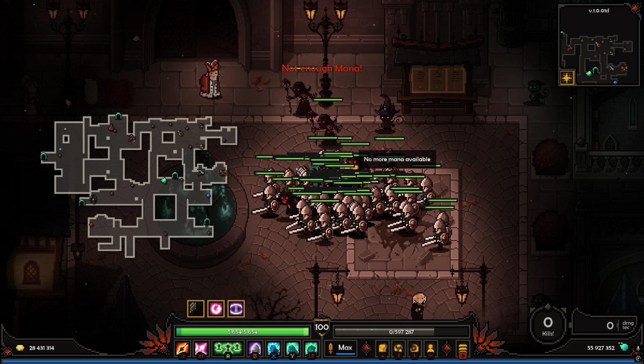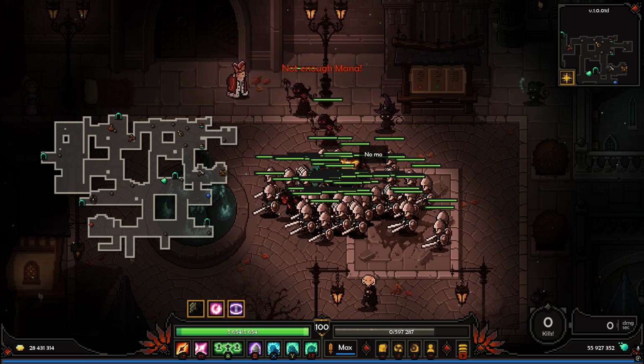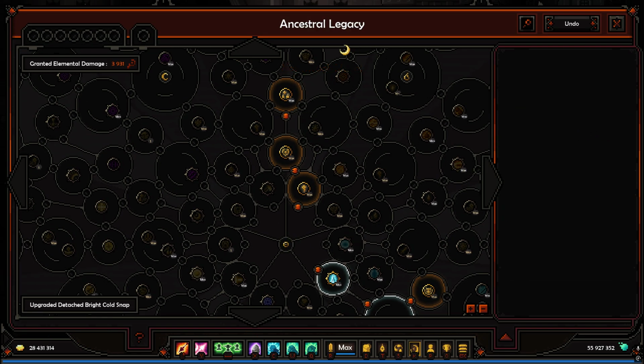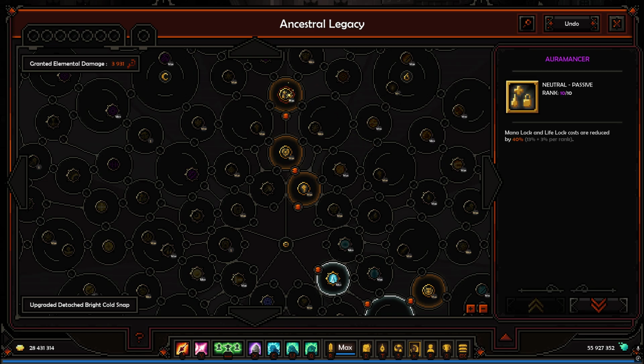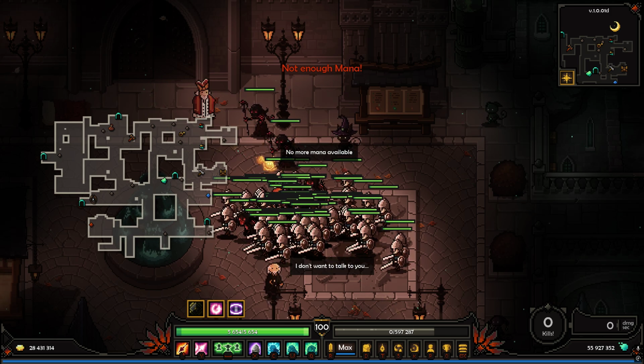Okay. Now, there's an additional thing that I need to talk about, and that is, as I've talked about a lot now, more minions means it's better, and for that we use Auramancer because it reduces mana lock costs by up to 40%. So 40% cost reduction means a lot more minions, and a lot more minions means a lot more damage, and that is a good thing. So you definitely want to use that.